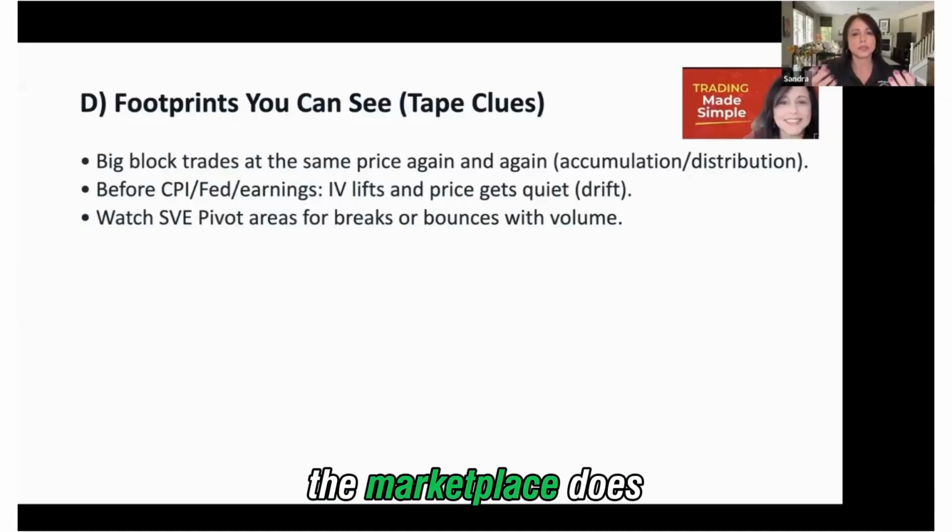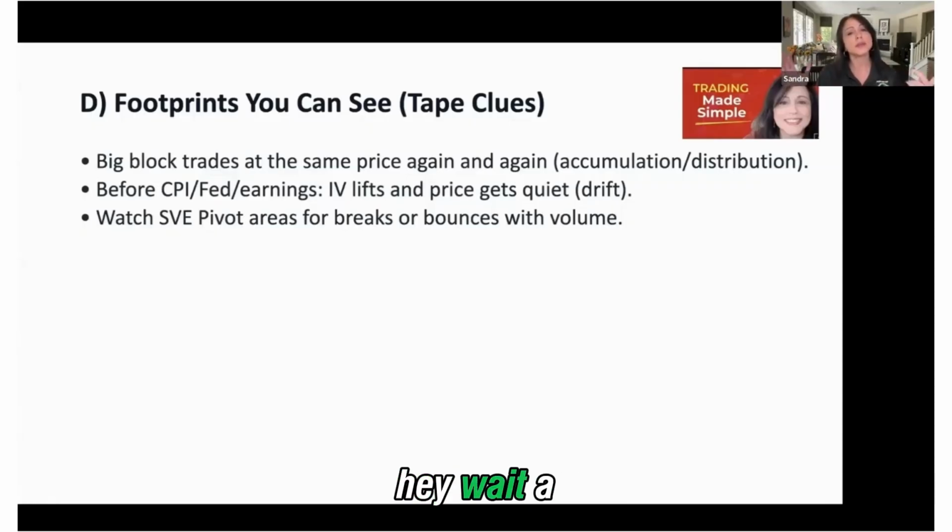So typically what the marketplace does is it acts like a store. It's like shopping at a store like Walmart, as an example, and you're looking at price tags. As IV lifts, prices get expensive. All of a sudden, you saw the price of a call yesterday, and we're at about the same price as where we are right now, but you can see that call is more expensive. That's because IV is lifting, because the marketplace is saying, hey, wait a minute, everybody, we've got a news event coming out tomorrow, FOMC as an example. And the day of the news event, whoa, be careful. Those prices are so expensive. You might overpay for something.